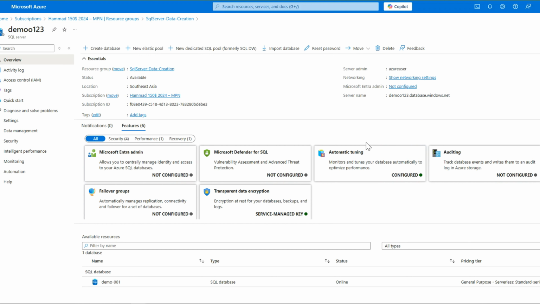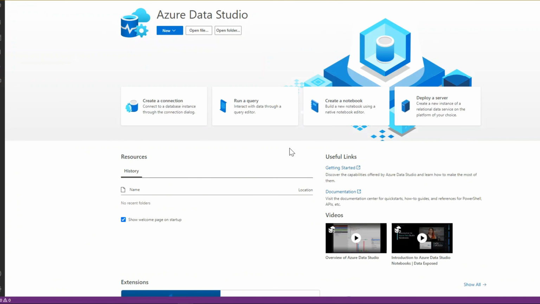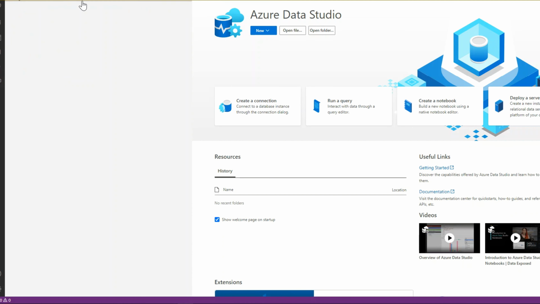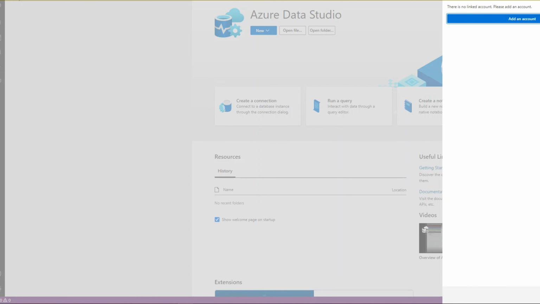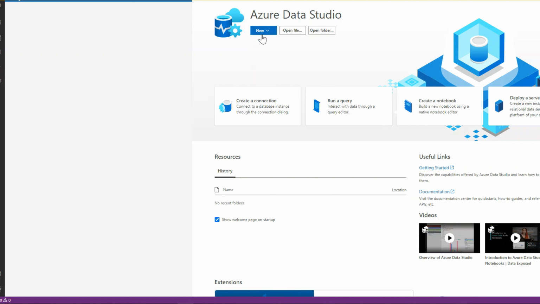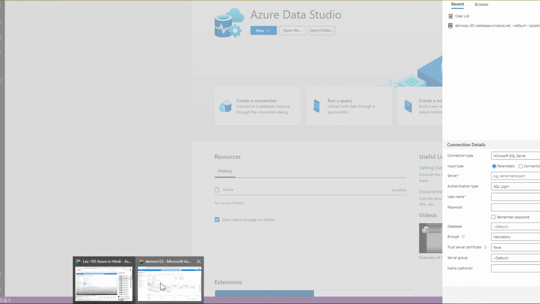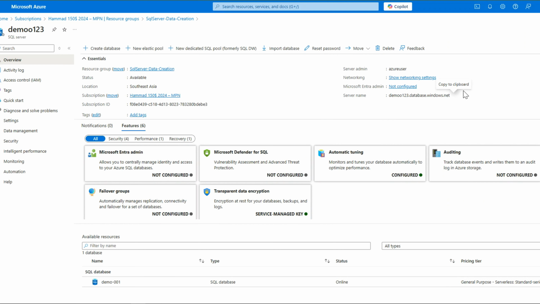You have to now go to Azure Data Studio. We want to connect to the new server, our SQL server. You have to go to the upper right and click new connection, and here you can see the new server connection page. You have to copy and paste the server name we have set up for the SQL server.